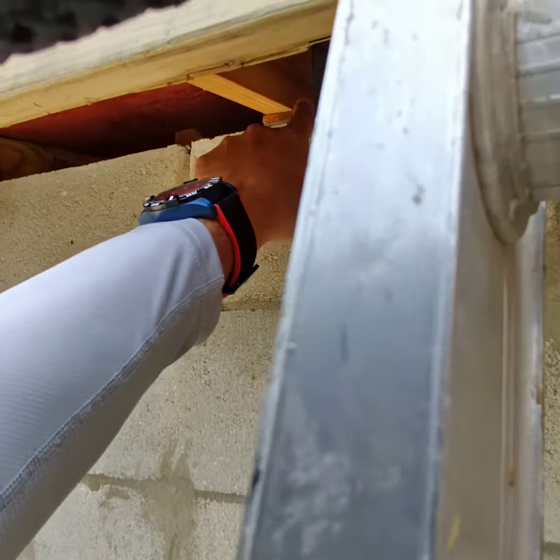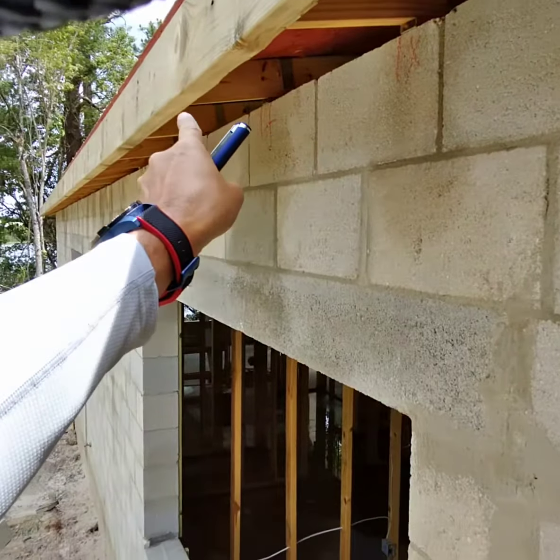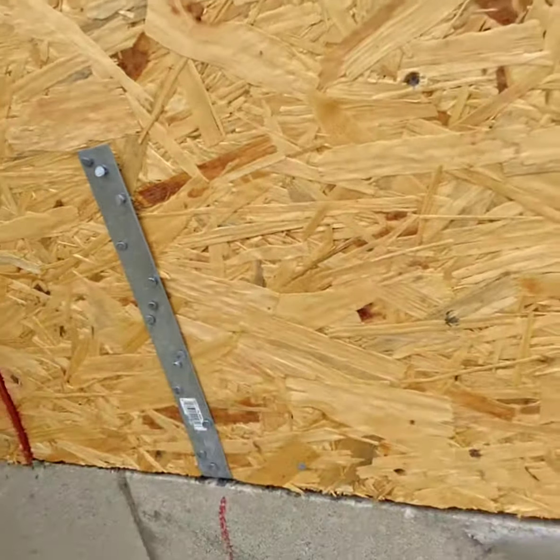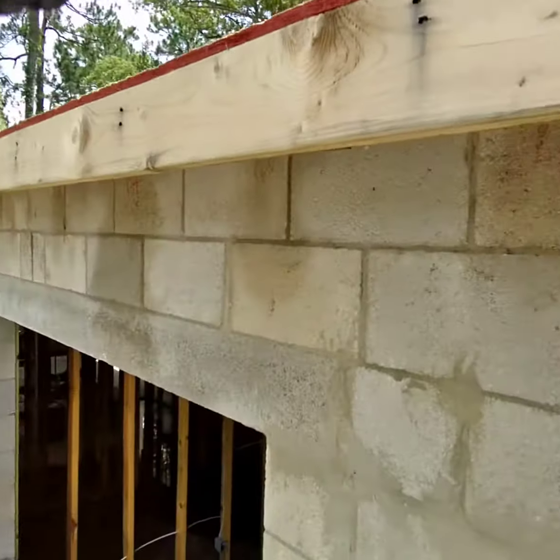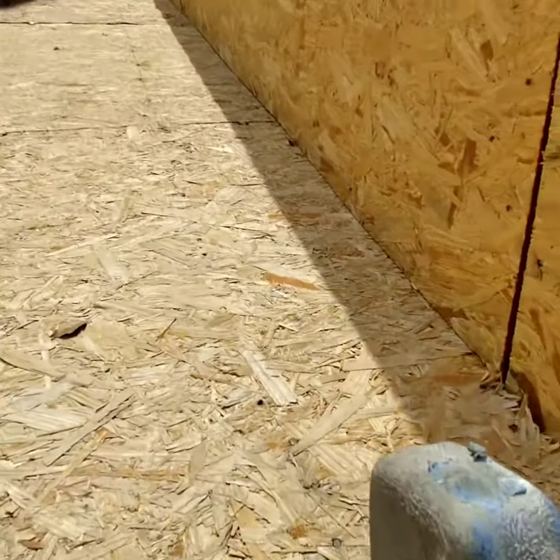Hey, you see, these are the hurricane straps. Everyone is strapped down on new construction nowadays. Even the bond beams are hurricane strapped for wind rating. Then the decking is going to get nailed to the 130.